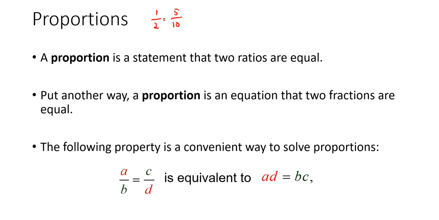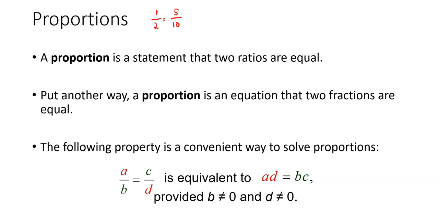And so when we cross-multiplied before, we were using this property that says that if these two things are equal to each other, then the two outsides, which are the A and the D, and the two insides, which are the B and the C, if you multiply them, they're equal to each other. Look at my little example in red up at the top. 1 times 10 is equal to 2 times 5. That assumes that the two denominators are not 0, and so you can use these to solve for missing pieces.